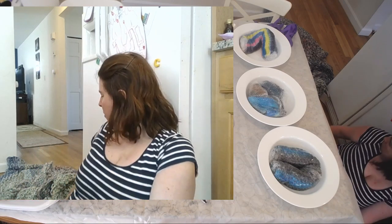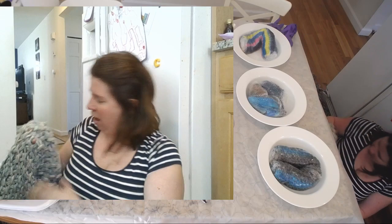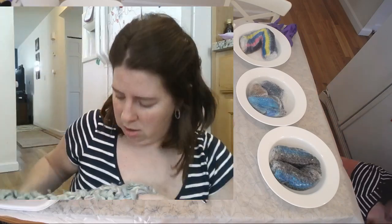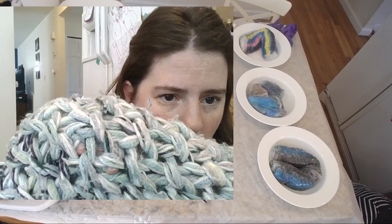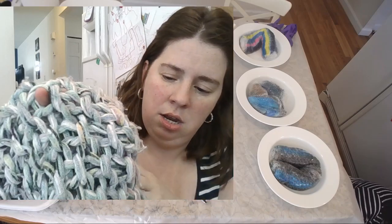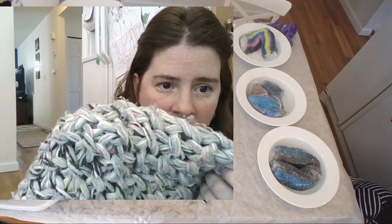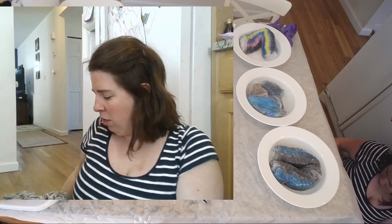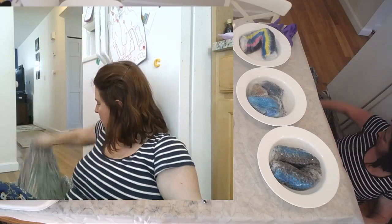Well, so this blanket, some of the colors are pastel, and here's a good section that has some more of the saturated. So the darkest color, this dark forest green, wasn't done by me, but these other hues were. I don't think I would be able to get these colors much darker if I were to re-dye it. And the blanket is so big that it would be hard for me to dye.